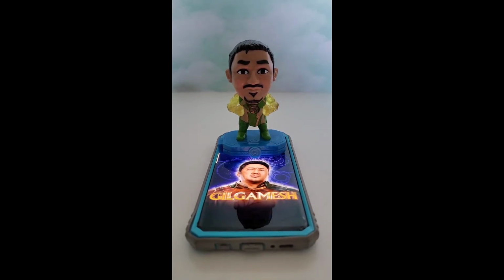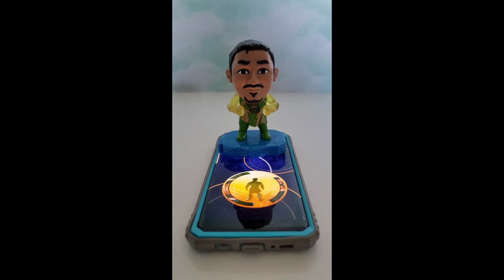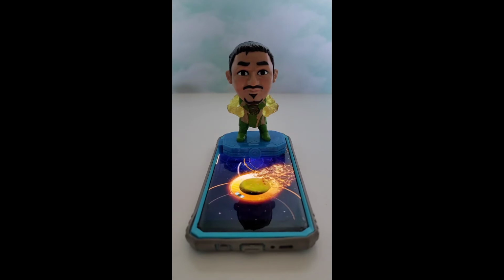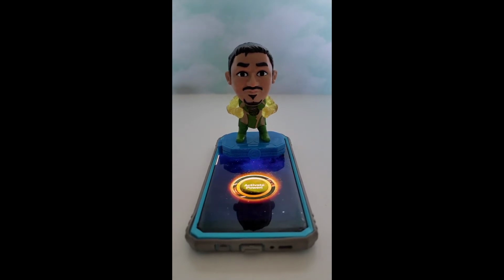Gilgamesh is the strongest Eternal, and actually the sweetest, which makes sense because he also loves to bake. He can project a powerful exoskeleton of cosmic energy around himself in battle. Oh, an exoskeleton? That's just a fancy superhero word for force field. Check it out.